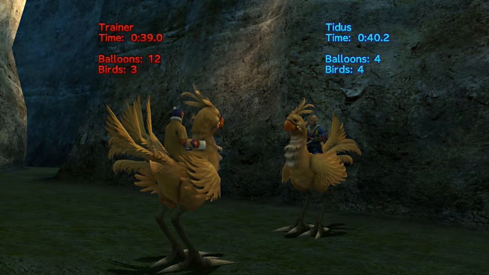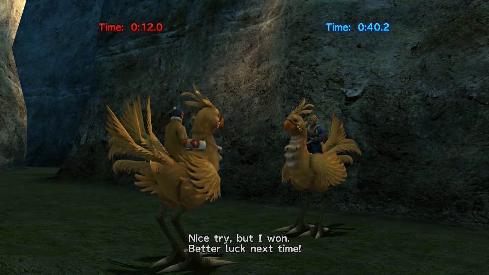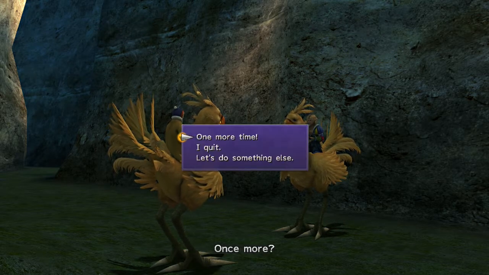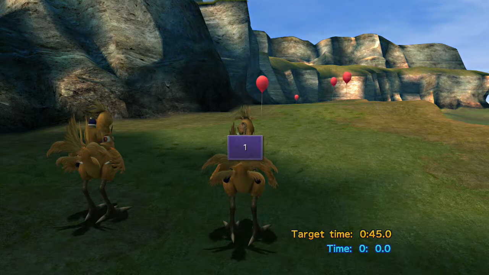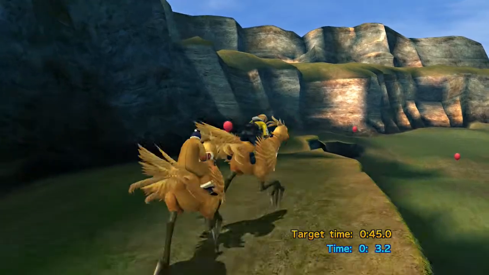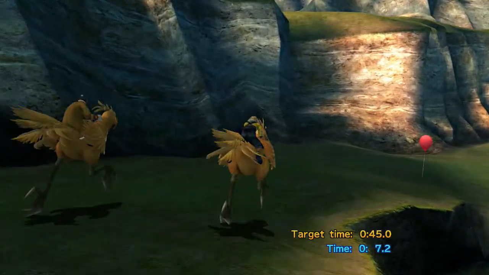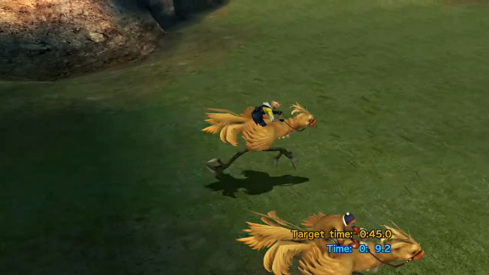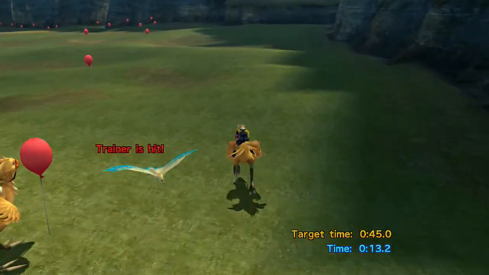But let's see what the time is. Oh, 12 balloons, okay. Yeah, as you can see. Now, in order to get Tidus's ultimate weapon, you have to win. But, and that's a big but, in order to get the sigil, you have to finish this race with a time of 0.0.